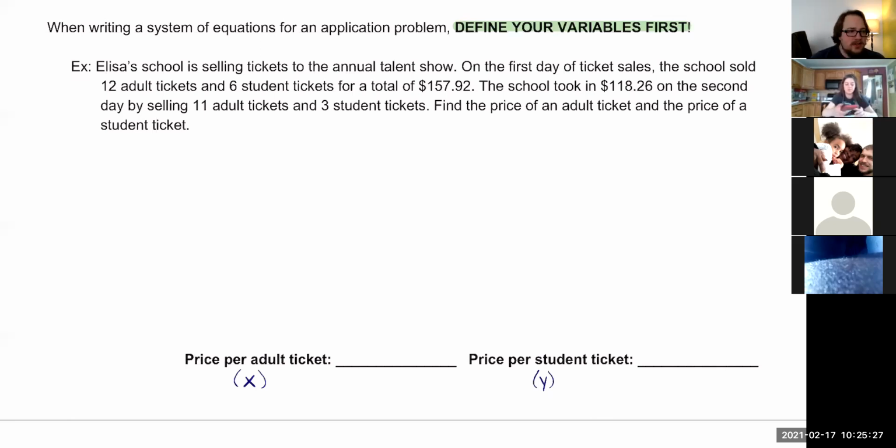Now I know you're thinking, why wouldn't the school know what they were charging for at the beginning? Yes, absolutely. Let's assume though that we are looking back 20 years in the past. All we have are the record sheets. We don't know how much was charged per ticket. All we know is how many tickets were sold. We know how much they made.